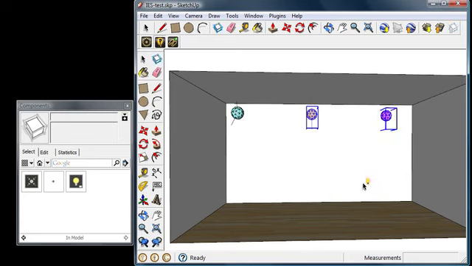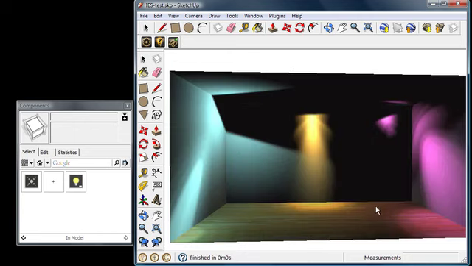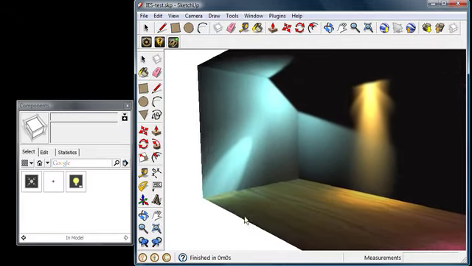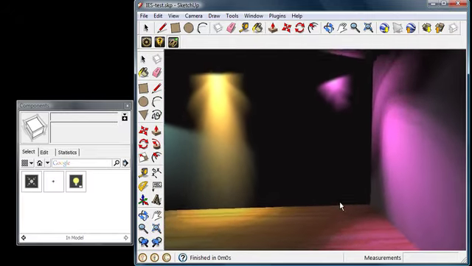I can actually hold Shift and select multiple lights, and hold Control and set the direction of lights, many lights, all at the same time. So we'll just set this last one to pointing over here. Now I'll hit tour tool to get an update. And there you've got our lighting. And because we're in tour tool, this is all real time, so I can move around and examine this lighting.